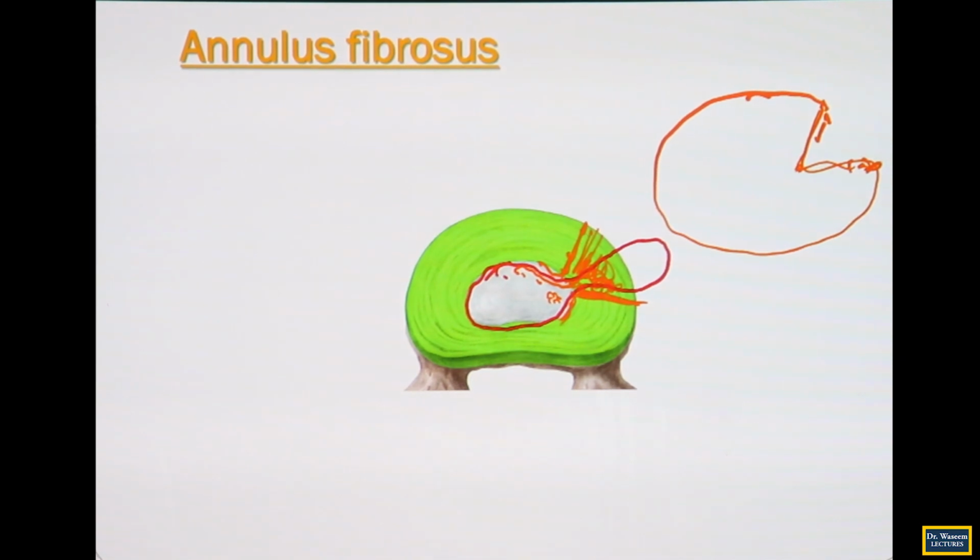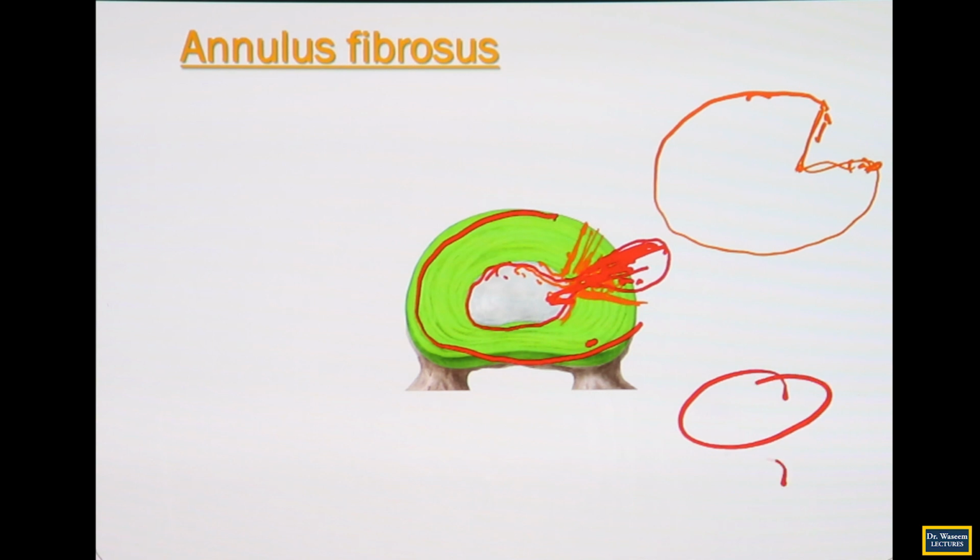Just like in a toothpaste pack, you see the toothpaste cylinder, inside is the gel, outside is the foil coating. If you break the tube, the gel will come out in the middle. Actually, this is called the herniation of the disc. It is not that the entire disc gets displaced. This is a crack in the annulus fibrosus that will cause the leakage of the gel through the cracked spot, and it comes out here.